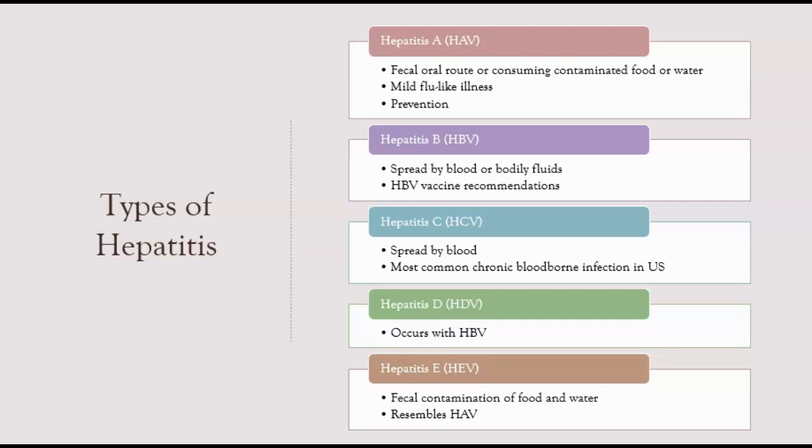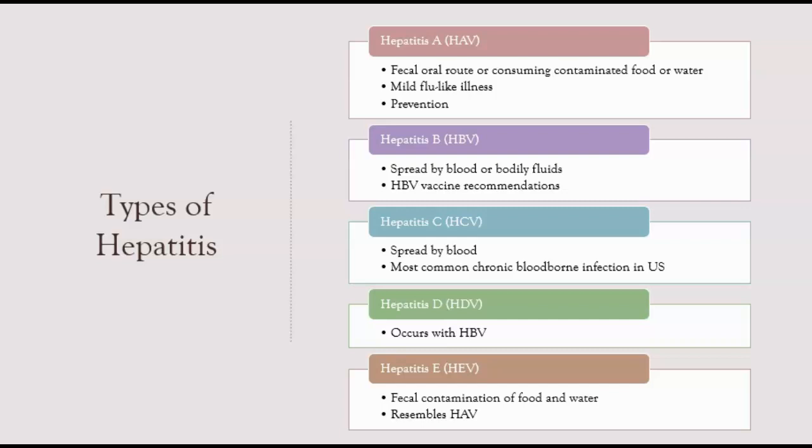Sources can be from shellfish that is caught in contaminated water and food contaminated by food handlers that are infected with hepatitis A. Signs and symptoms are mild. It can be a mild flu-like infection, it might mimic that. And prevention will be hand washing, avoiding contaminated food or water, receiving the HAV vaccine before traveling to areas where the disease is common, like Mexico or the Caribbean, receiving the vaccine if living or working in enclosed areas like the dorms, prisons, daycare centers, and long-term care facilities.